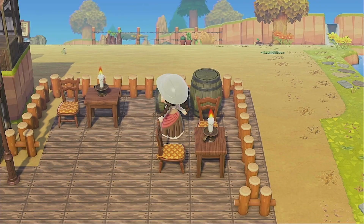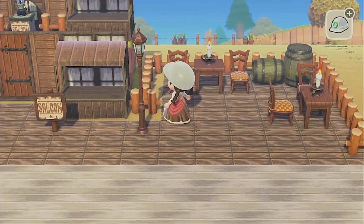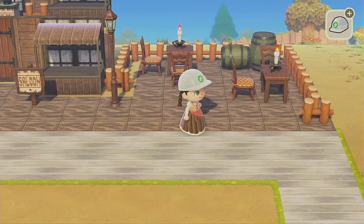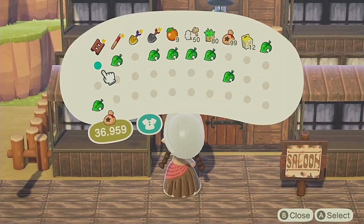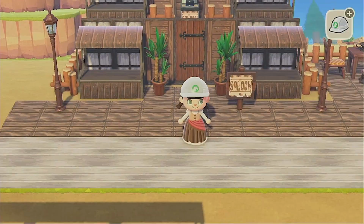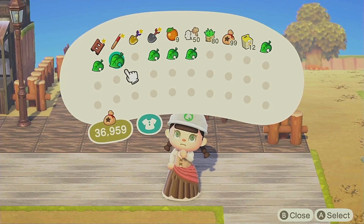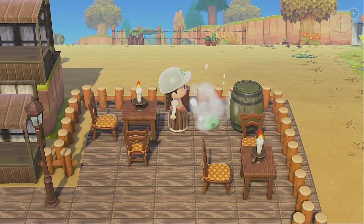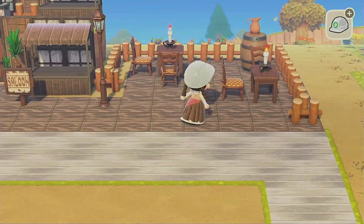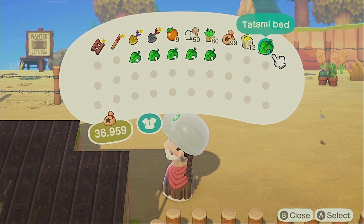I'm trying to figure out how to finish this inside space so that it really has the look again of kind of a saloon without being able to create the inside building. I had these 2 yucca plants in my inventory because I was considering using them as cactus or designs for other parts of the island, and I had ruled them out because they were just a little bit too green for the regular desert area, but I thought they might be a good fit for decoration.